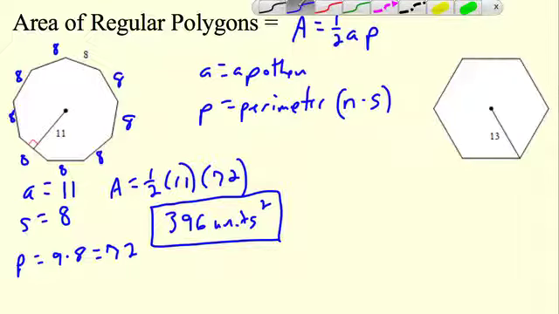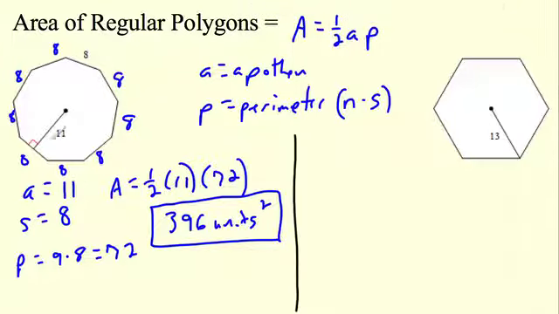Fantastic. So they start off pretty great. If they give you everything, it's great. Now it turns into a puzzle, though. We've got to find all the missing pieces. We need to find the A and the P. So check out example number 2 over here. Do I know the apothem? No, I don't. Do I know the perimeter? No, I don't. So I'm going to start building little triangles in here.